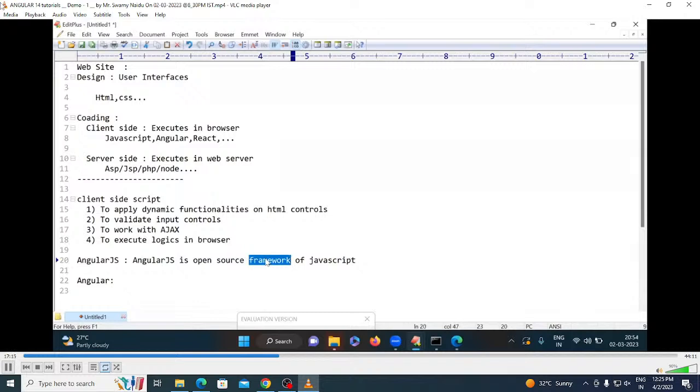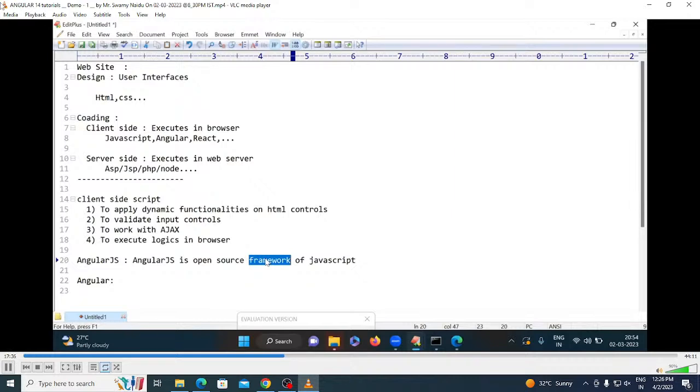Framework means it is providing a set of predefined libraries. Using these libraries, we can simplify the logics. And the framework provides a structure itself. Inside the structure, we implement the logics. That is the concept of framework. Is it clear? AngularJS is an open source framework.